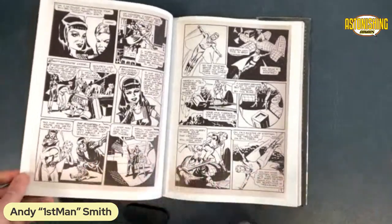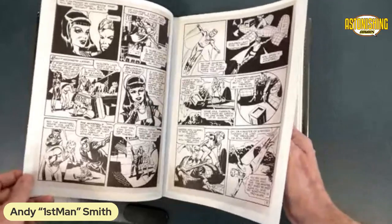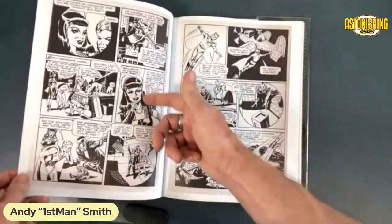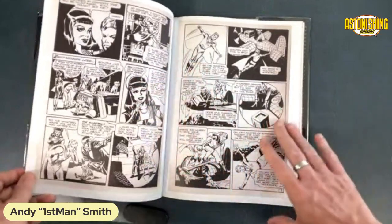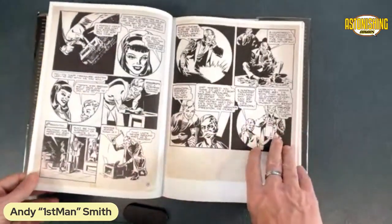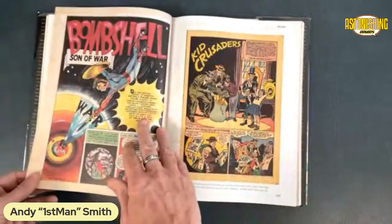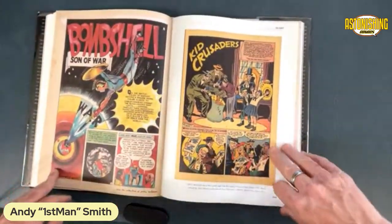Man, look at that. Look at the lusciousness of this hair. Very Dave Stevens and Steve Rude-esque in the hair. I mean, this guy was just so influential. Bombshell, Son of War.